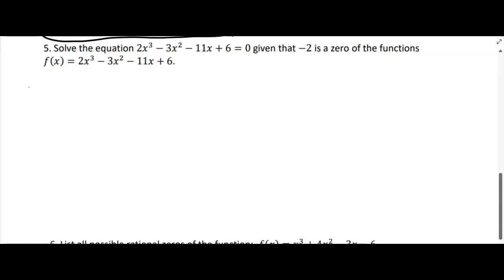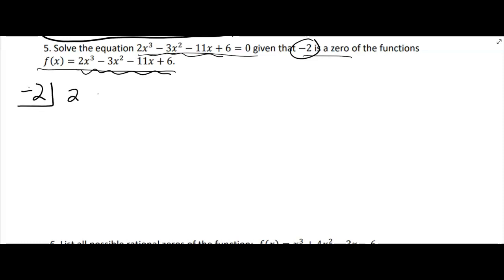Okay, now we use synthetic division a lot, though, in this chapter. So it says, this one's kind of wordy, so it's not as bad as it looks. Solve the equation. So you're trying to find the zeros of that equation. You're trying to find when does that polynomial equal 0. But it tells you that -2 is a 0 of the function. Well, notice that this is the same polynomial. Okay, so if it's a 0 of the function, then it's a 0 of the equation. It's a solution when you have it set to 0. Okay, so we're going to divide by -2. -2 goes in the box. We do this synthetically. Again, we're pulling off those coefficients.